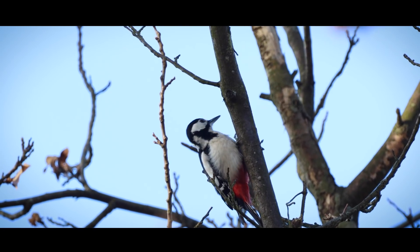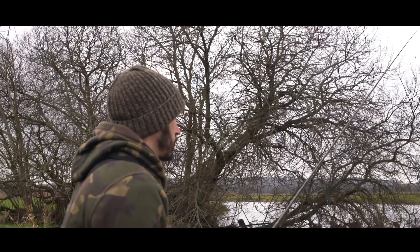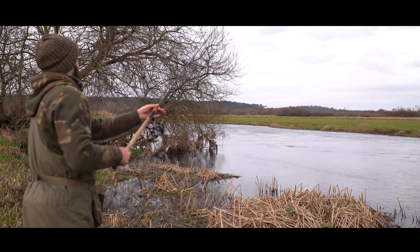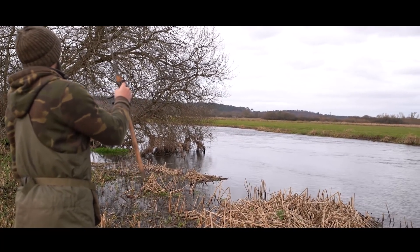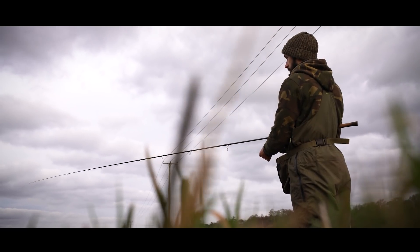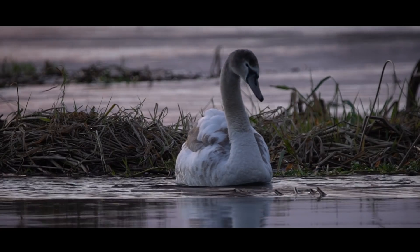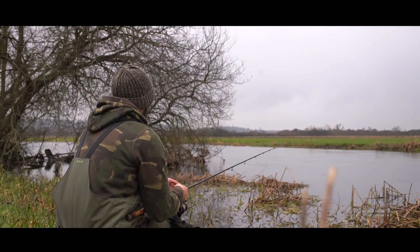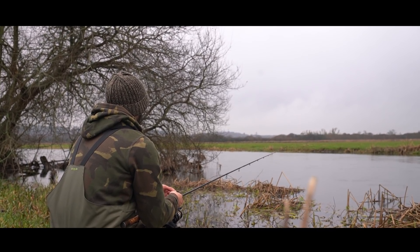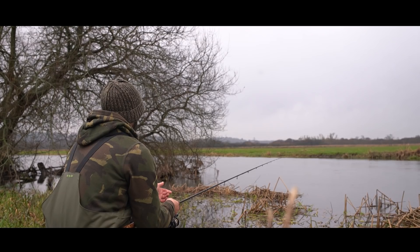After that fish it's worth another cast to see if there are any other friends down there. I'm going to try to go a little bit further this time, out into the flow — just flick it out over there right into the middle but let it come all the way around. You're sort of fishing inaccessible areas with the link ledger that you just can't get to with a static feeder — that's the beauty of it, and it will settle where all the natural food settles from the current.